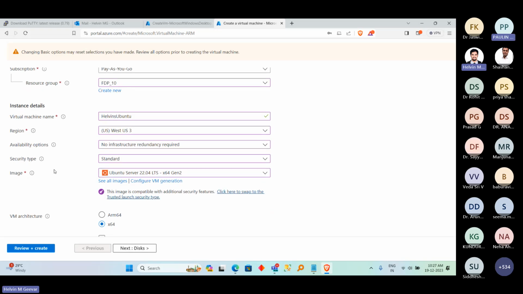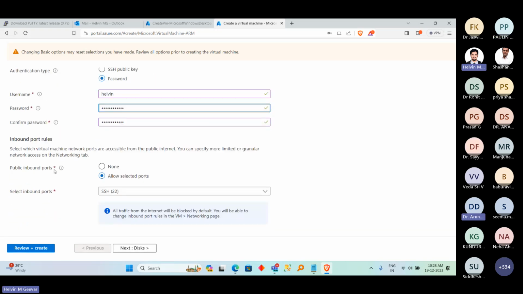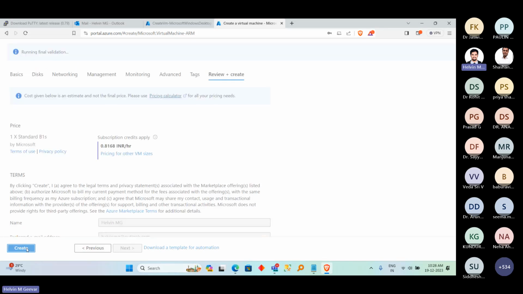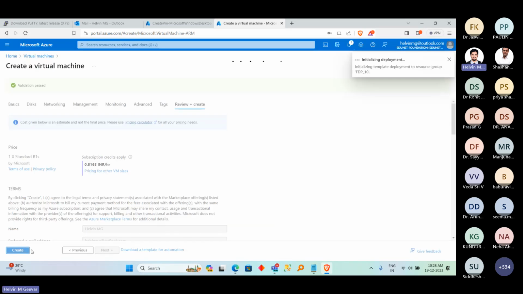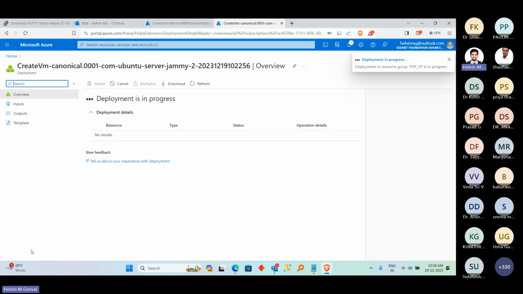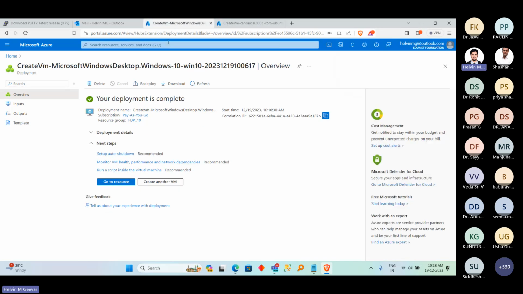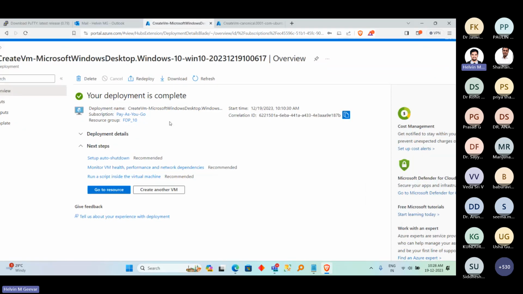One second. I am just reviewing and creating it. I'm giving my Linux machine for deployment. If you remember, we already have a Windows machine deployed. For that Windows machine, somebody was having issues in connection, so I'll show you a different method. Yesterday we used a remote desktop connection and connected it. I kindly request all of you to mute. This is submitted for deployment, my Ubuntu one. Remember we started with the revision of the Windows machine. It is deployed.